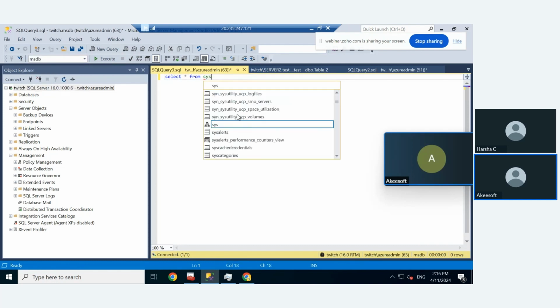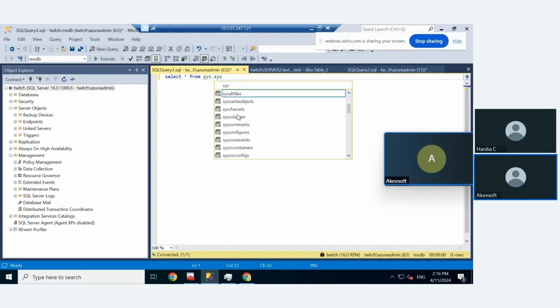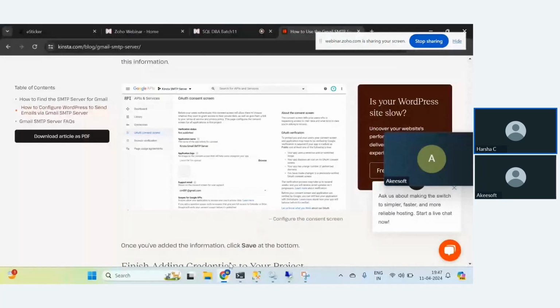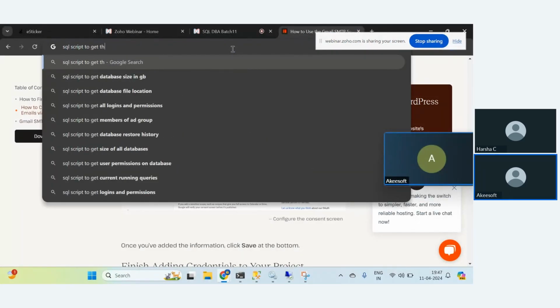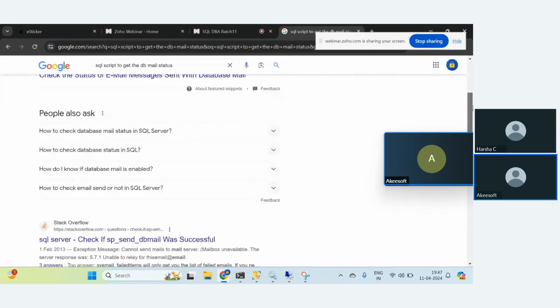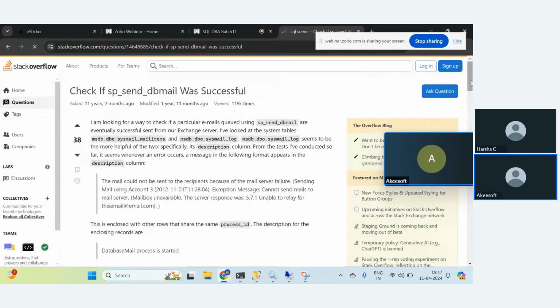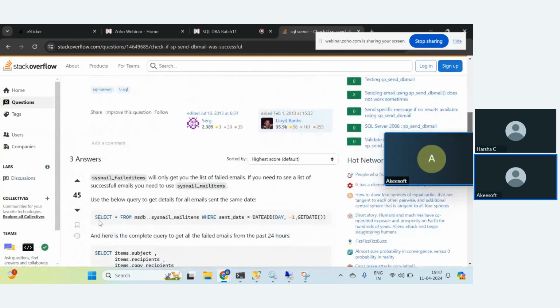We want a SQL script to get the DB mail status and check whether it was successful or not. What we can do is execute a query to see the status: msdb sysmail_allitems.